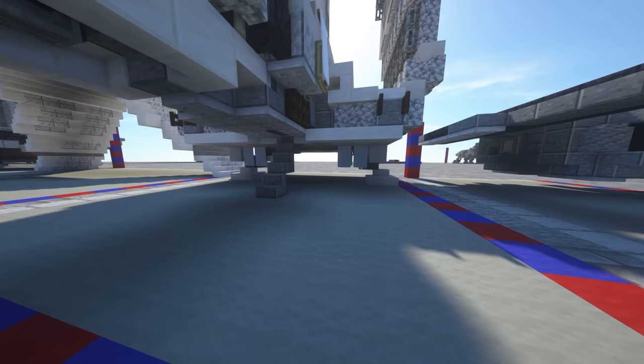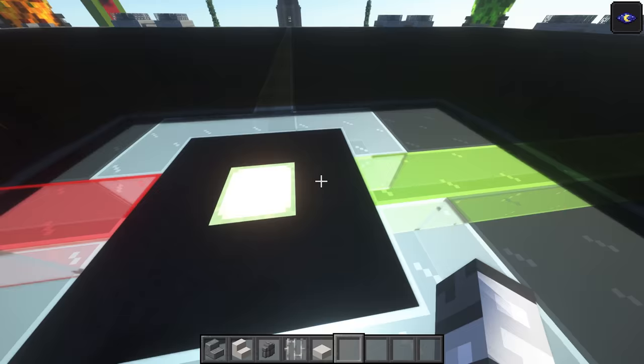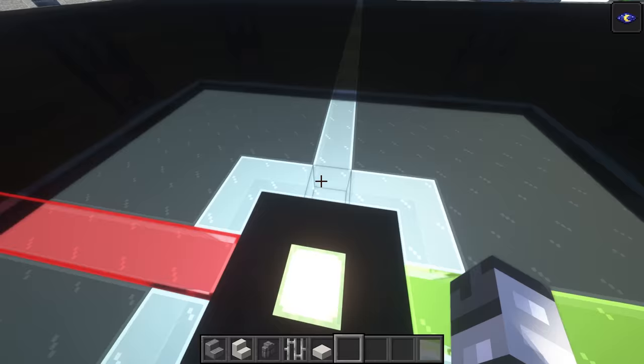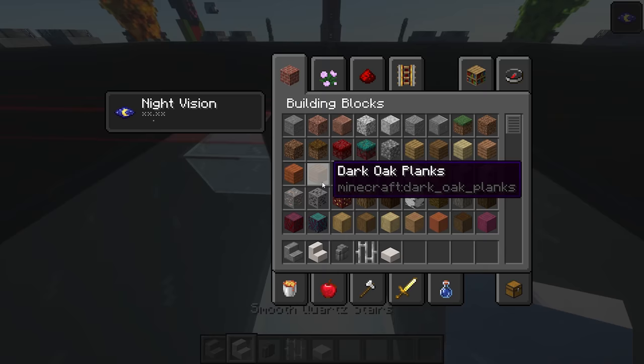Alright, so first things first, you might notice the tutorial pad is a little bit different now. I'll give you a quick view of that actually. I'm working on something with this, so that's going to be interesting. But I won't be saying purple and green crystals anymore for the front. It's now going to be the green line is the front of the build, red line is the back. It's just a lot easier, and you can pretty much always see the green line whenever we do any build. Now you can't see the crystals, so I'm going to stop explaining them because you get the idea.